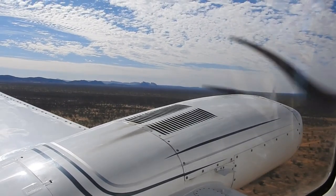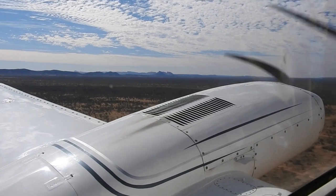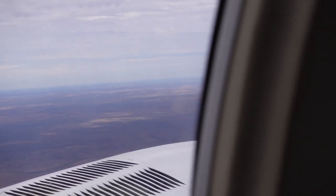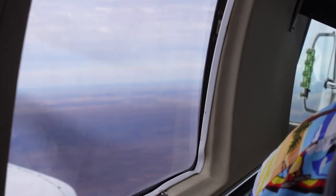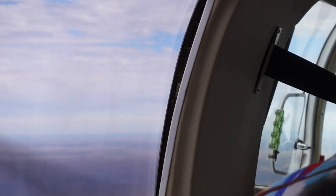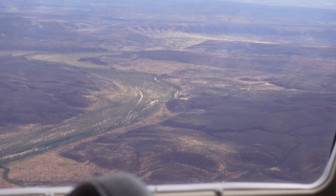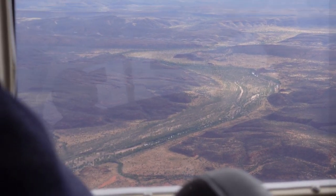And we never saw the other plane in the air, although the pilot did. But none of us could see it. Maybe he's got pilot eyes. Maybe you need pilot eyes to see those sorts of things. But sit back and just enjoy, relax, and take in what we saw from the sky, a sensational trip.